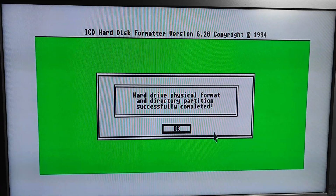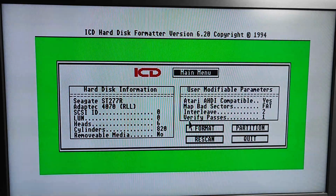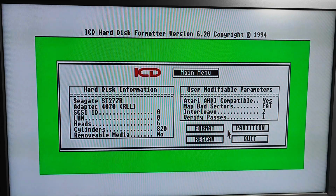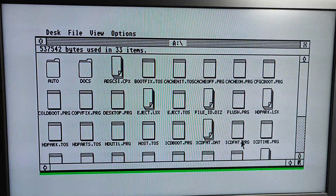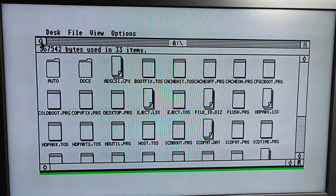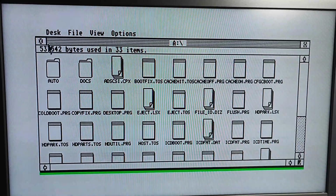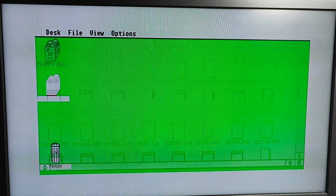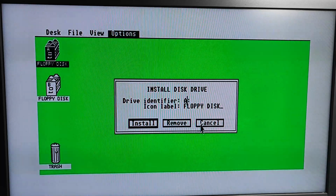Right, well, I don't have a printer, so I think we'll cancel that one. So let's just quit this then. Right. Now I'm wondering, because my Megafile 20, the SH205, I used the Atari disc for that, and is it going to make a difference if I use this? Honest answer, I don't know. Let's just close this. I'm guessing I need to install drivers. So that's not seen anything yet.